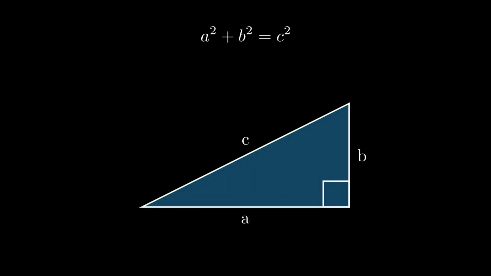A right triangle consists of two legs and one hypotenuse. The hypotenuse is the longest side and opposite to the right angle, and we give it the term c. The legs are each a and b, and it doesn't matter which letter we give which leg, just as long as you stay consistent. It's also important to remember that this theorem only works with right triangles. Right triangles are signified with a small box at the region on the inside of the triangle where the legs intersect. Now that we know what a, b, and c are, let's move on to the proof.